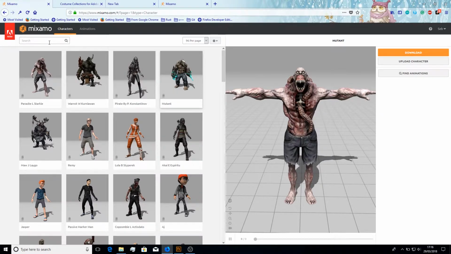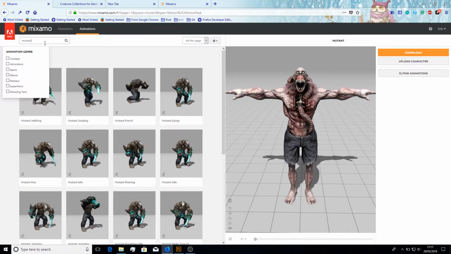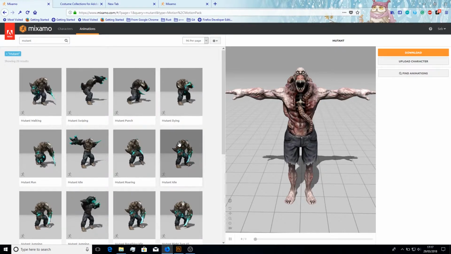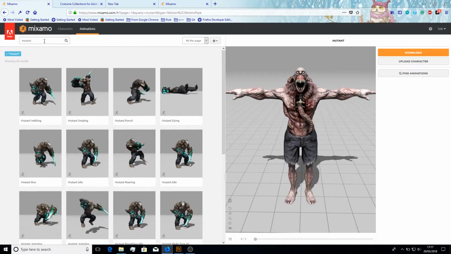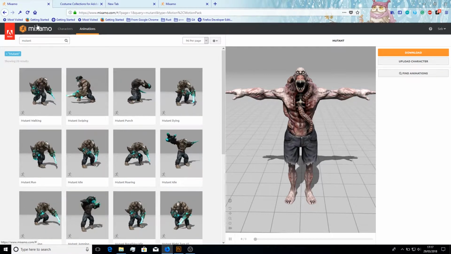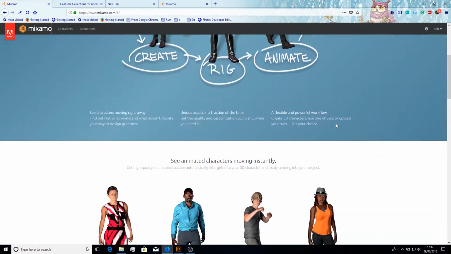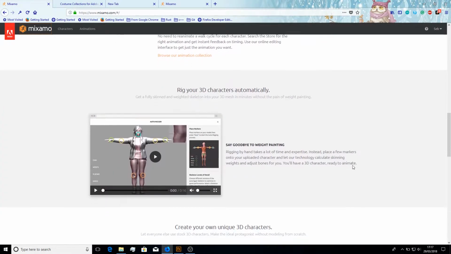If you choose to use one of these characters, they might have specific animations that people have made, like the people who made the model. So for instance, this mutant, if you look up in the animation section for mutant, you'll see that it has animations for itself and some animation packs. They also have animation packs for Fuse things that you've brought in, although they used to have a homepage for this, but they don't anymore.